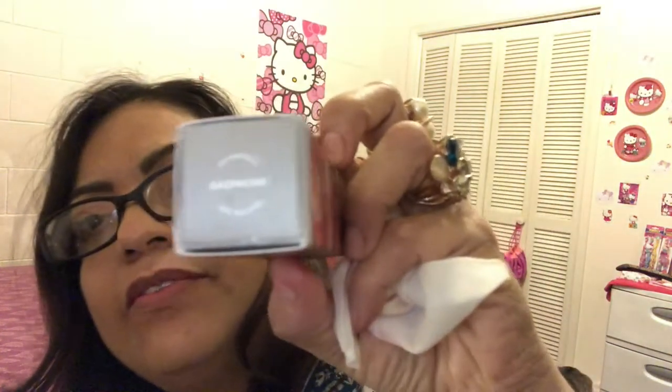The next one we're trying on is called Gazpacho — I don't know if I'm saying that right. Let's go ahead. Same thing, let's open it up. Great quality. Open it up — oh my goodness, oh my goodness. This is like an orangey red. Oh my goodness. Look at that. This is a beautiful color. I don't know which one I like more because they're both beautiful colors.